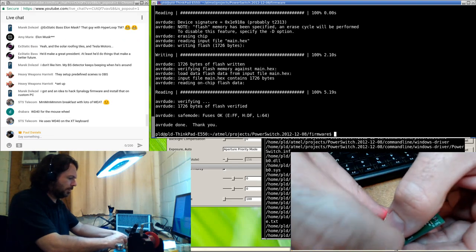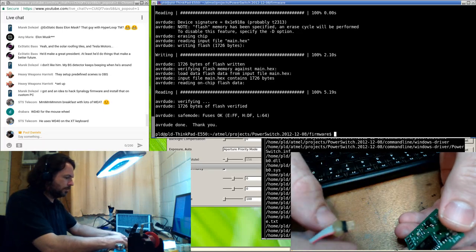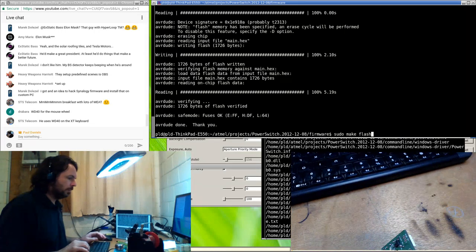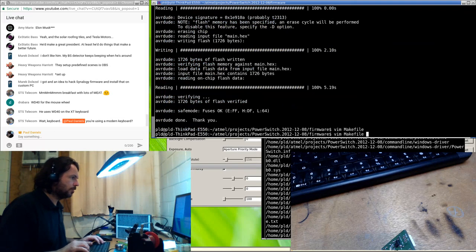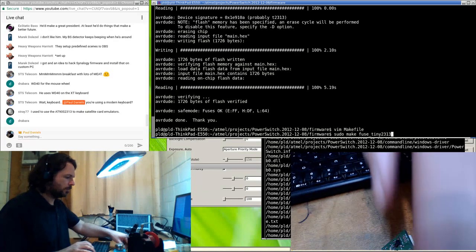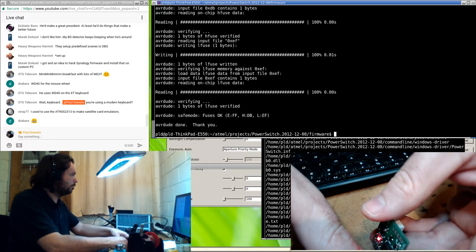Okay, and I felt the relay kick in. So that's good. Now the only thing I have to do next, I just realized, is do the fuses, which I always forget. Fuse tiny 2313. Use tiny 2313 and hope I don't mess it up. Okay, we're good.